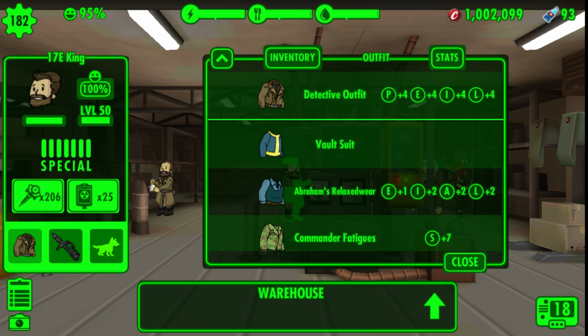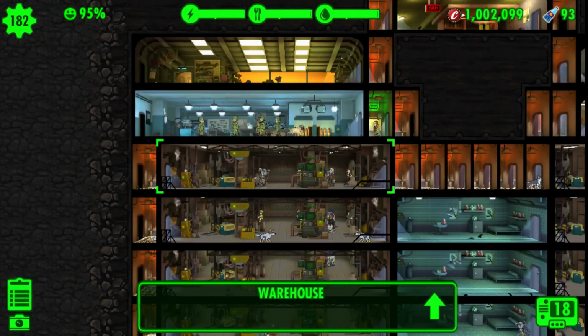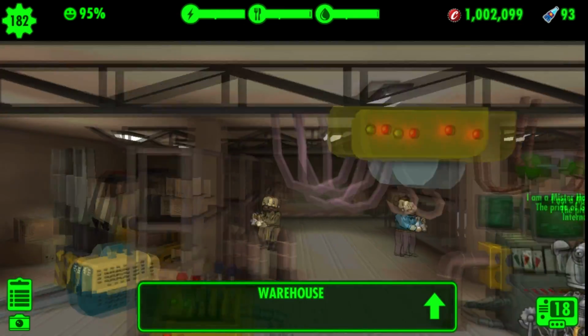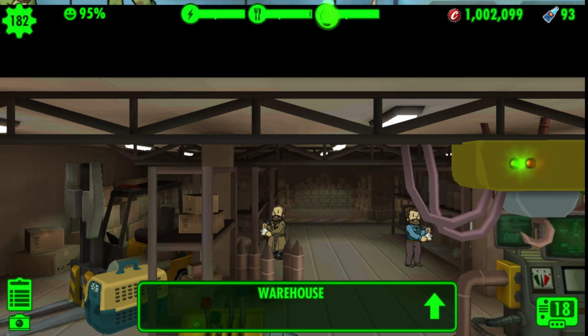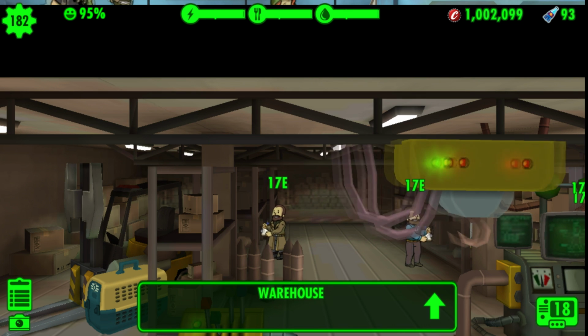Now, with that said, it also gives 4 each of perception and intelligence, which makes it better than most outfits for wasteland exploring anyway. Now, you can also only obtain a single copy of this outfit, and more than likely it'll be one of the last quests you do in the game to even get this.